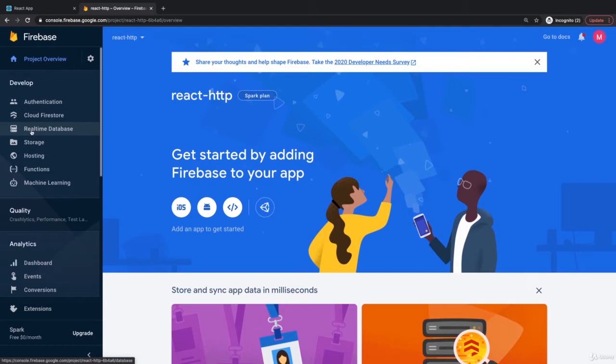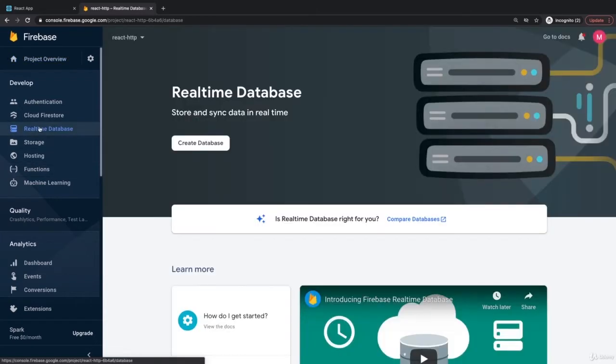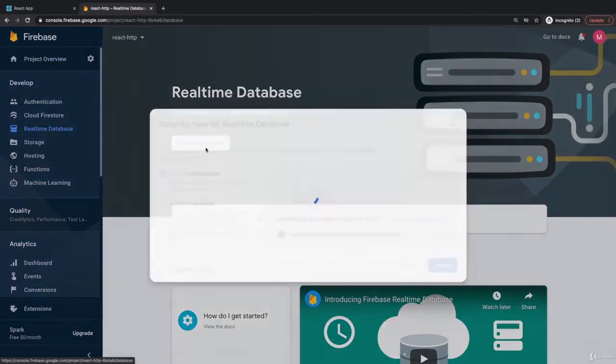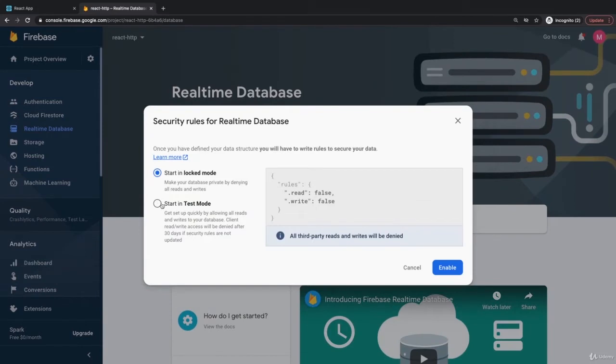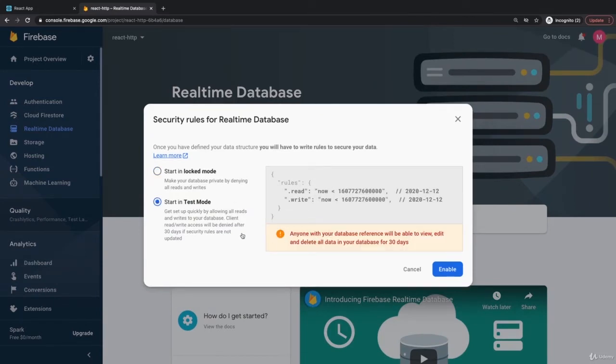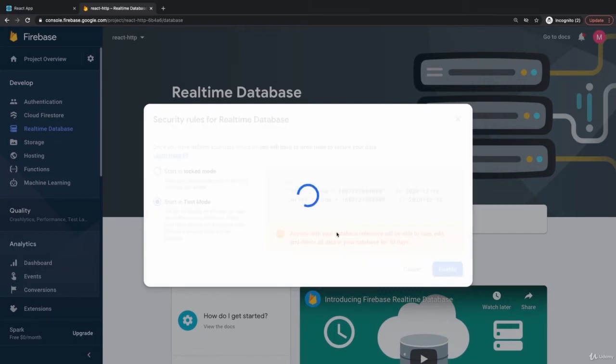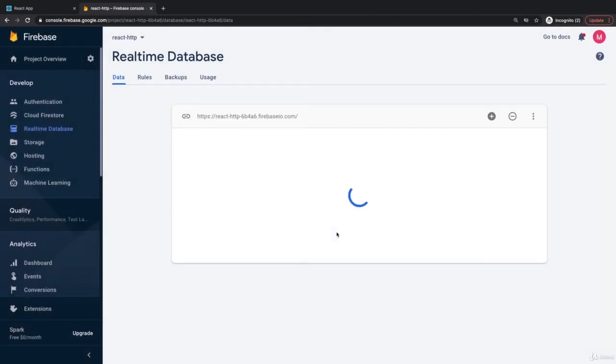It also has the nicer REST API. Now once we click here, we can click on Create Database, and then, important, Start in test mode. Otherwise, you will not be able to send requests. Now this sets up a very simple database for you, and it gives you a URL which you can use to talk to that database, though that's deceiving. As I mentioned, our frontend won't directly talk to the database, and it's not doing that here either, even though it might look like it is.